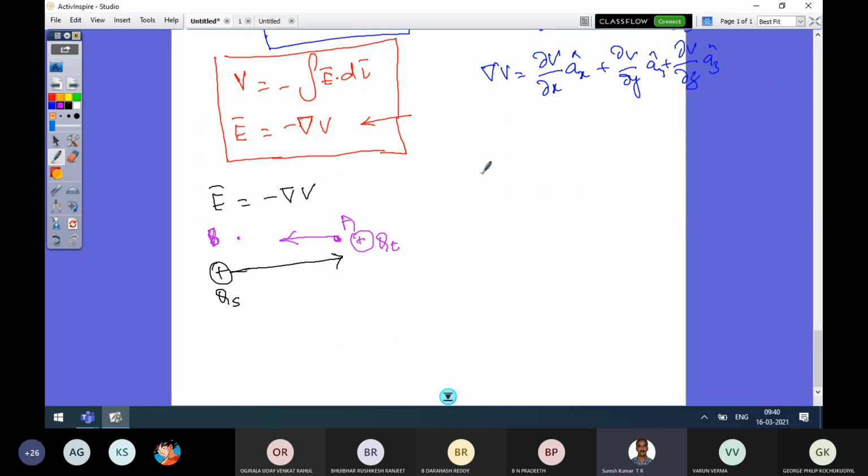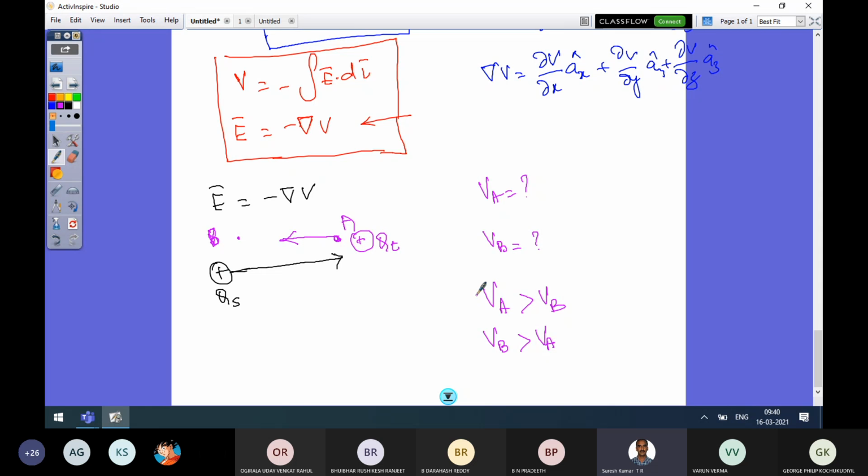Okay, now the point is, what is the potential at A and what will be the potential at B, which is at higher potential. I'm not asking what is the value of potential at A. Maybe 0, or maybe some initial value may be there. Now let us not bother about it. Now the question is, which is correct, whether VA is greater than VB or VB is greater than VA?